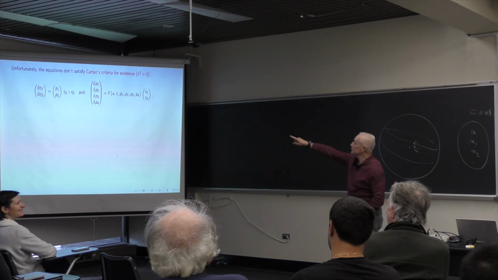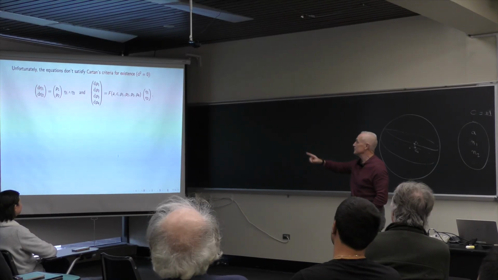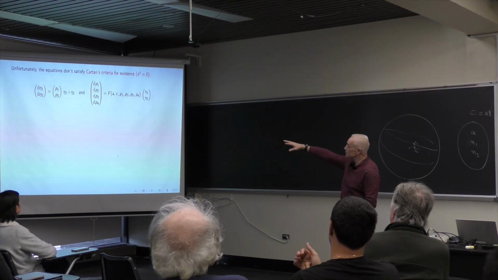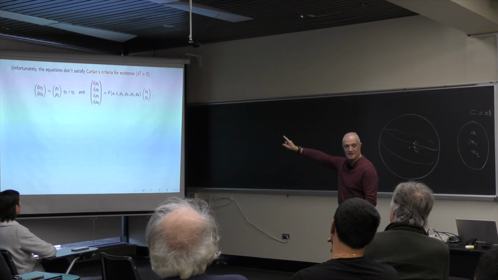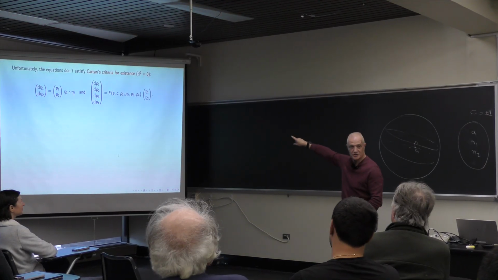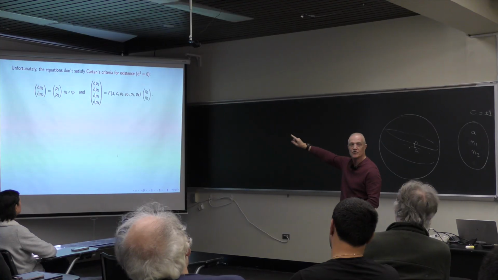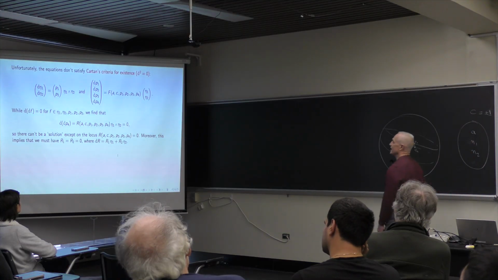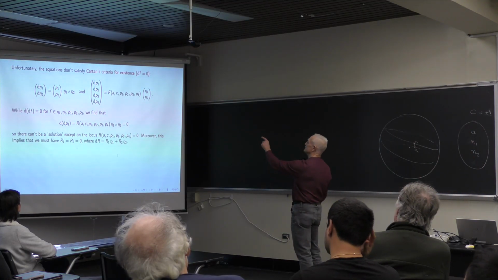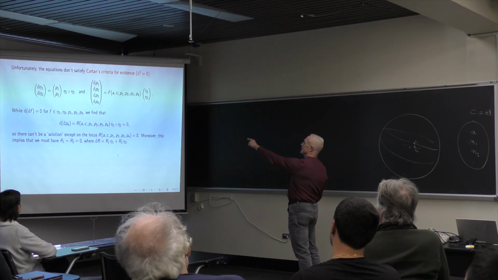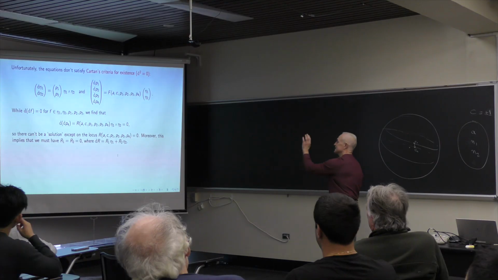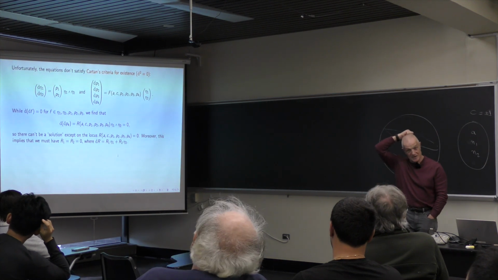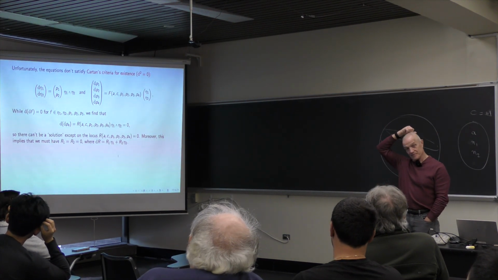But see, you could write down formulas like this, and it might not be that d squared was identically 0. Because you have the formulas for d, so now you can compute, for example, what is d of eta 1. You can just figure it out using the rules for exterior derivative, because you know the exterior derivative of P1. And sure enough, it turns out that for eta 1, eta 2, P1, P2, and P3, d of that is 0. These formulas satisfy d squared equals 0 for those things, but not for P4.